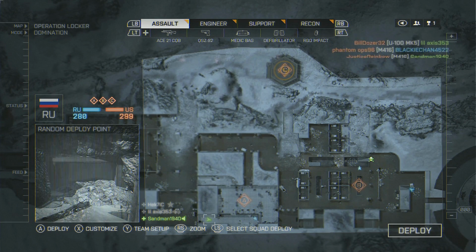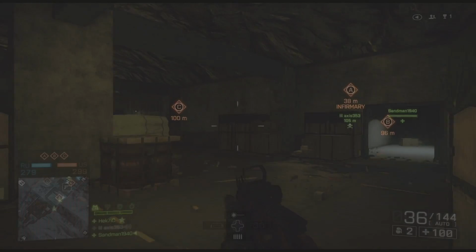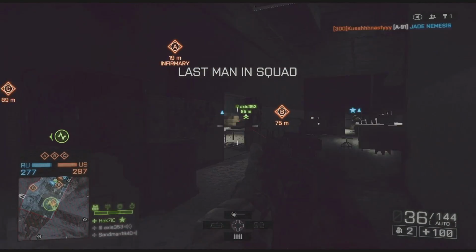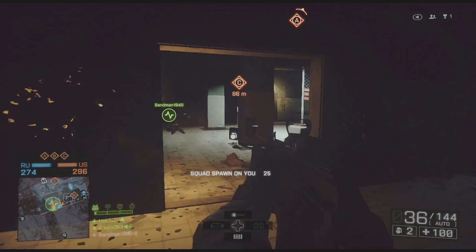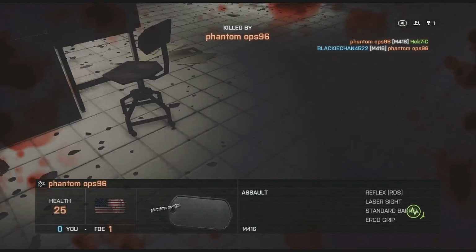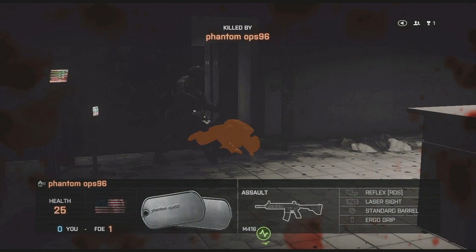Sweet! That was the call of Big Bertha, aka the Ace 21 CQB. Welcome everyone to my channel, and today we're going to be breaking down the Ace 21, the little brother of the Ace 52.